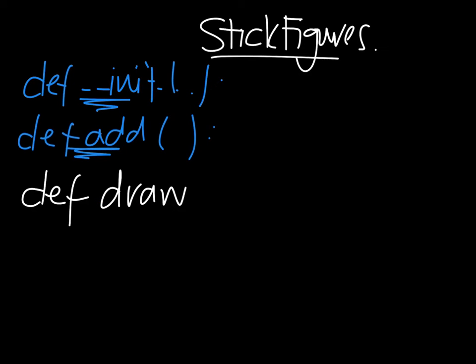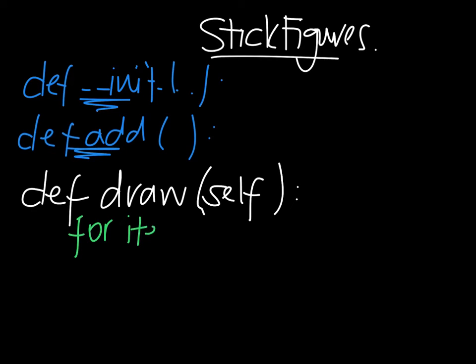So here we call a draw method. We don't pass it anything, but we always have to use our keyword self. And what's going to happen inside here? Well, this is the clever bit. Because we've put all of our stick figures in a list, I can use a nice little loop, and I'll write it out for item in self.list. What does self.list? Let's change the color just to emphasize the fact that this is a member variable of this class. Okay, let's use a blue. Self.list.